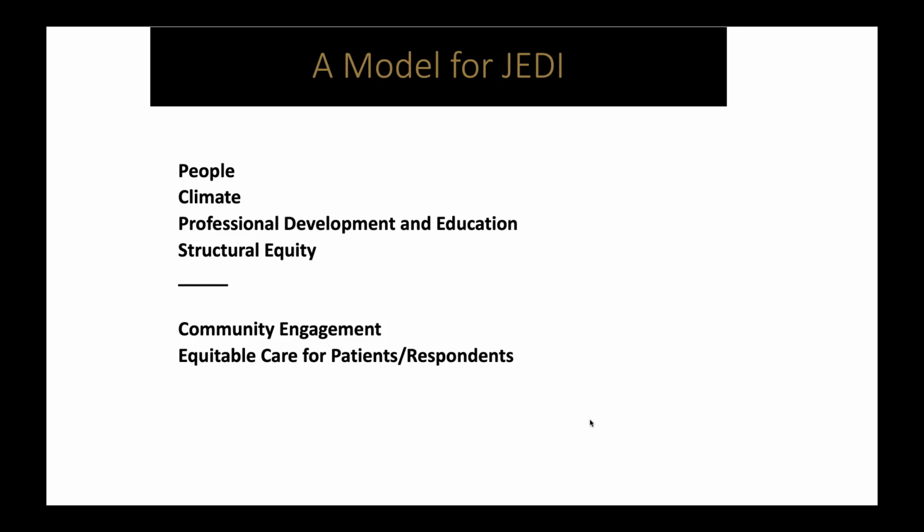But what we've asked all of our leaders to do is create a plan that is responsive to the community's needs and is measurable in each of these 6 areas. People refers to headcount and who's in the organization. Climate is how people feel or are made to feel in the organization. Professional development and education are the thing, like, remember I started the presentation by giving you all a little bit of education and background around some of these really core and key tenets. Professional development and education is how we know what we know.